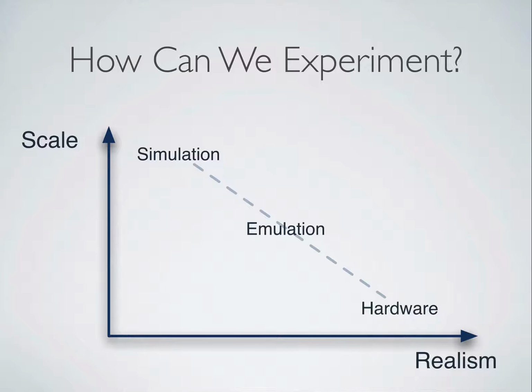Somewhere in between lies emulation, in which the real router operating systems that would be run on a production network are used. However, these are run inside a virtual machine. This provides a good balance between the two. We get some of the realism of hardware networks. We are configuring them the same way, and they'll behave the same for protocol packets coming through. However, we can get the benefits of the simulation in that we only require a virtual machine with significantly less resources. We can run these on commodity hardware devices. We do not carry the same traffic, and we're unable to have the same traffic level performance as a hardware network. However, emulation can offer valuable insights into experimentation with control plane algorithms.